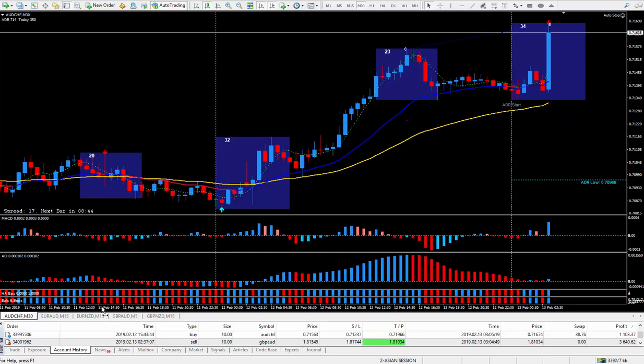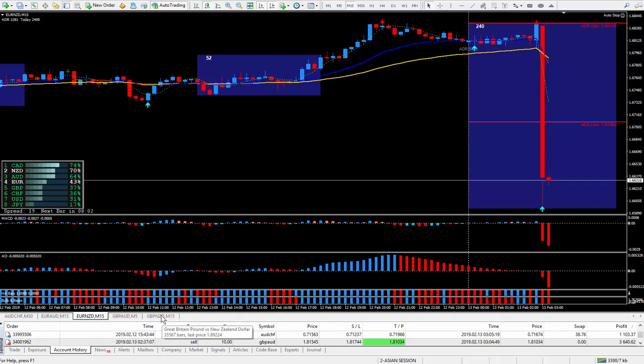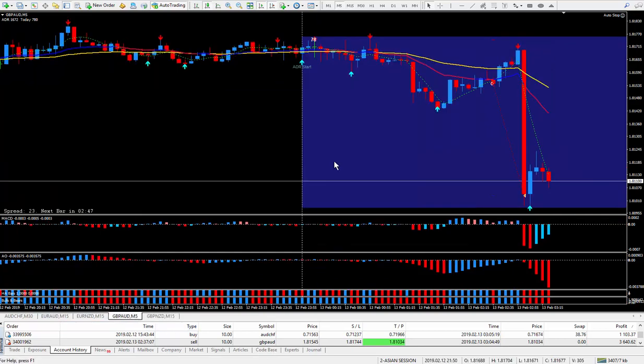You can easily see both the Euro New Zealand and the Pound New Zealand both did the same thing — they tanked. Because the news was positive and New Zealand is on the right side, they went down along with New Zealand. But I was getting mixed signals from the pip trigger, so I was not comfortable trading those two. The best looking one to trade was the Pound Aussie — everything looked much better, along with the meter.